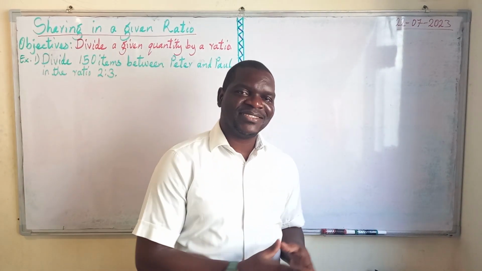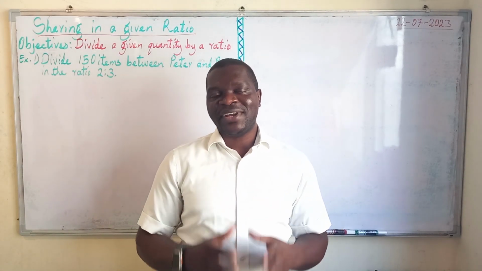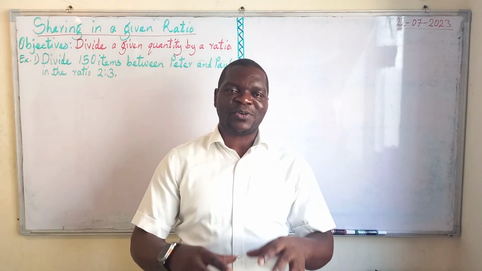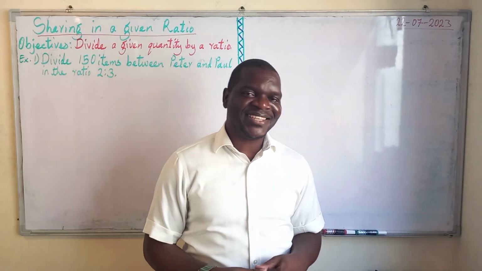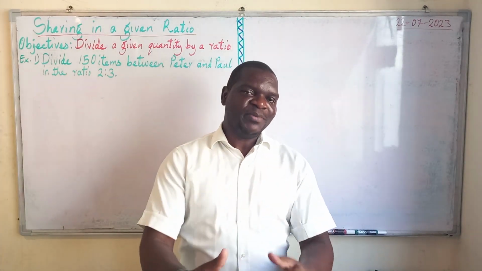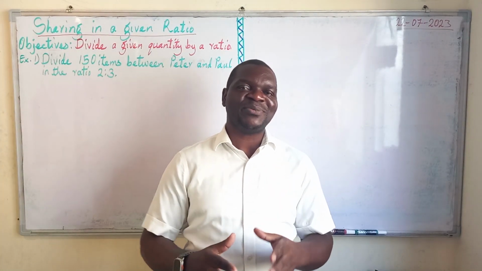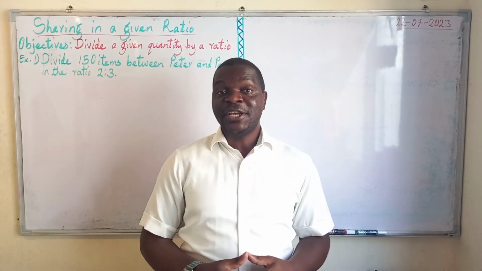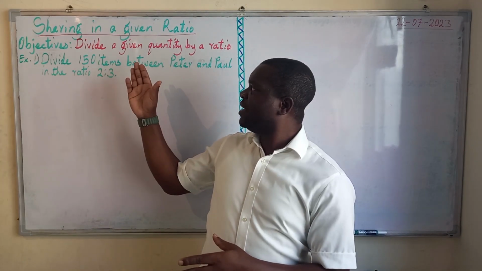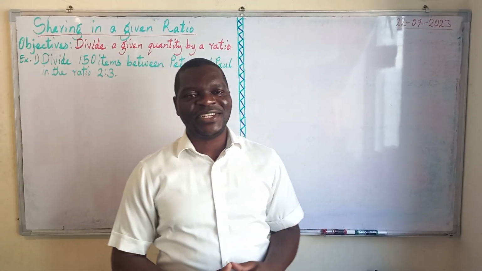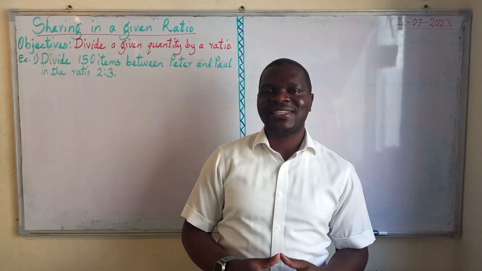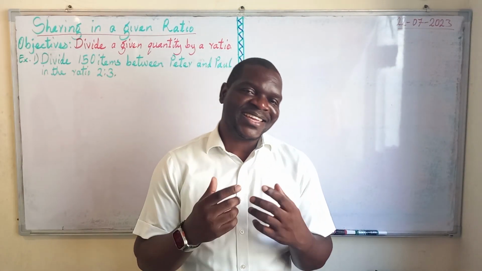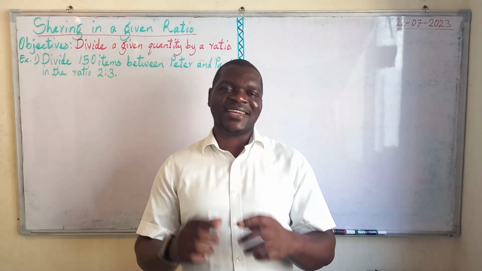In our last lesson, we talked about ratios and we focused on increasing and decreasing in a given ratio. We then promised you that this time around we are going to be sharing or dividing quantities in a given ratio. So in our lesson today, we'll be sharing in a given ratio. And by the end of the lesson, you should be able to divide a given quantity by a given ratio.